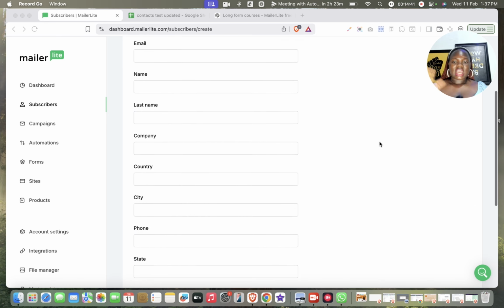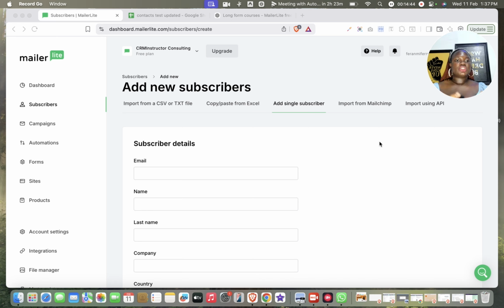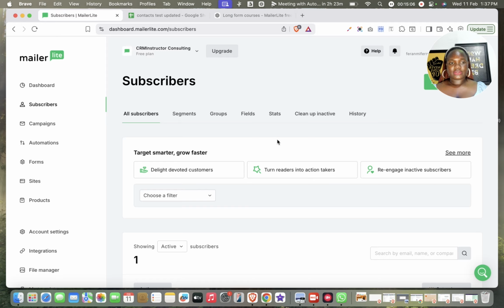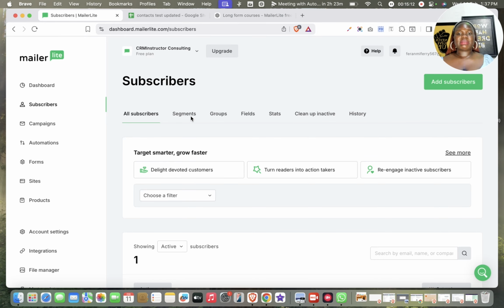So it's a list, and the group allows you to group different subscribers into one container. It is possible that you have two different contacts in two different groups. That is actually very possible. So when we go back over to subscribers, that is how to add a new subscriber. You can add that and just click on save. Also we have segments, and for segments you can filter different subscribers that you currently have in your account. Before we move on, let's see how to import subscribers, so we can see how to do segments, groups, and all of this.